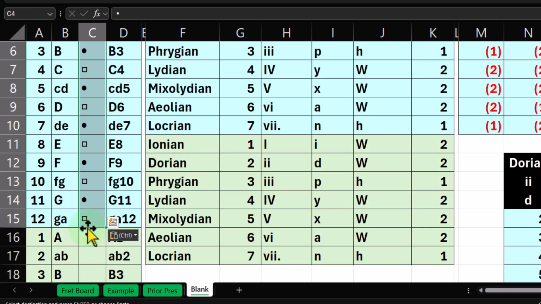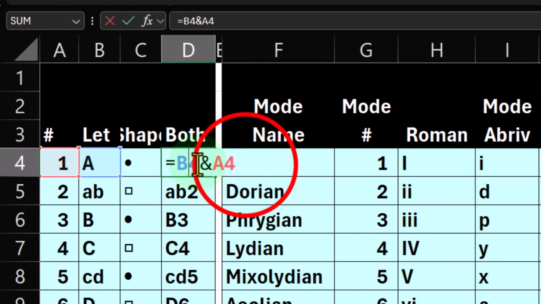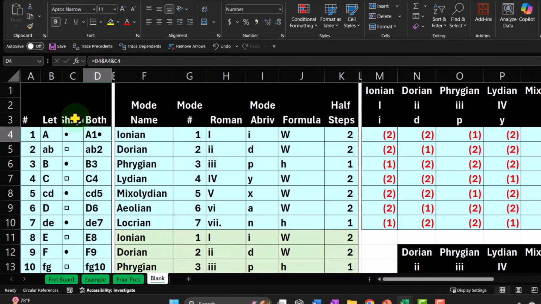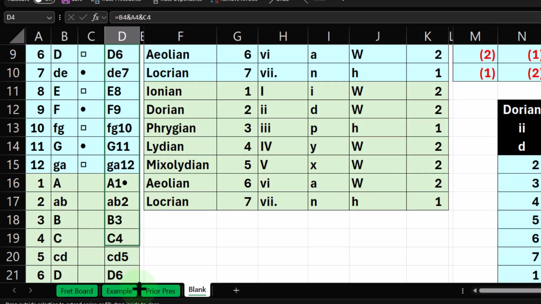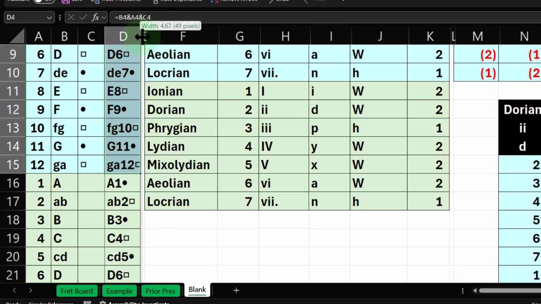That helps me with the even and odd numbers. I want to add that then to here. So I'm going to double click here, and I'm going to say and, tying that into this here. So I'd like to add everything we need to know about our note. I'd like to call it a note number, but I need to keep the note letter, and then I want the note shape as well, so that I can have all of those in line. So I'll just copy that down to here, and then it repeats down there. So I'm going to make this a little wider.